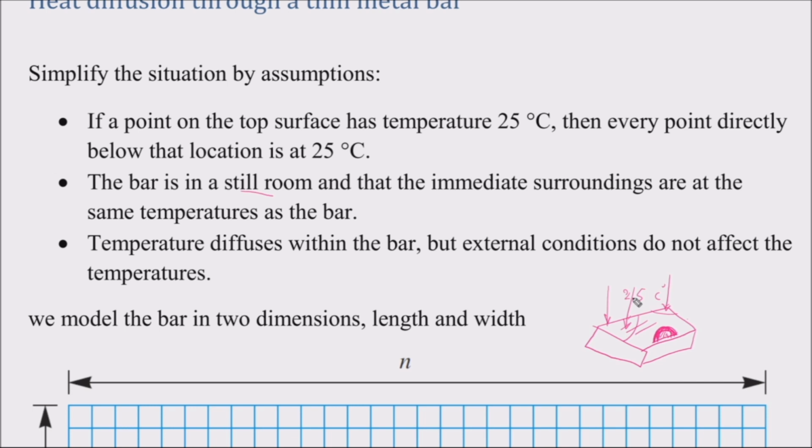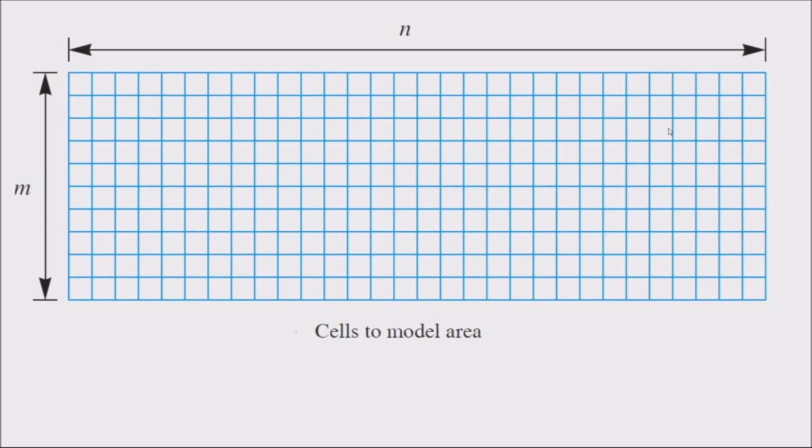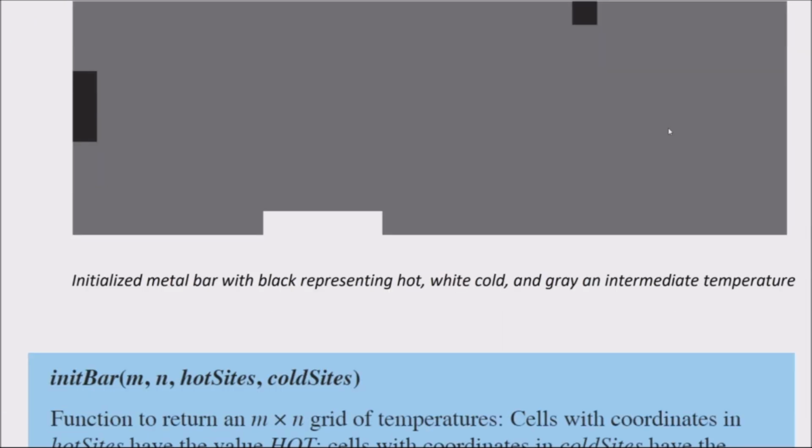Okay, right, so how are we really going to handle this kind of situation for our purpose of modeling, right? So what we do is we just divide the bar that we have into several cells like this. So we have so many cells now, right? And we divide this into n columns by m rows, right? So this is a different number of rows and different number of columns that we have here, right? So this is one thing, and then here it is.